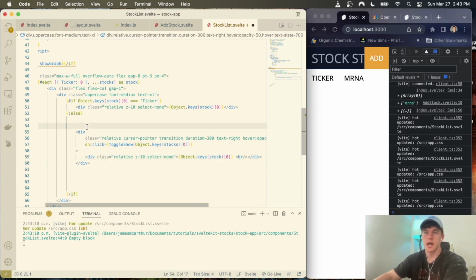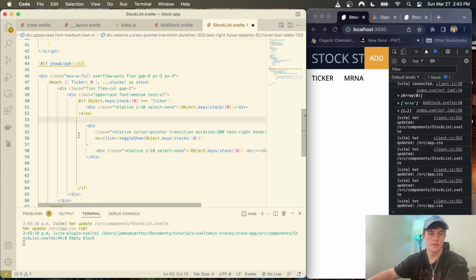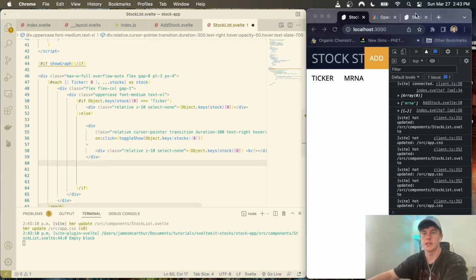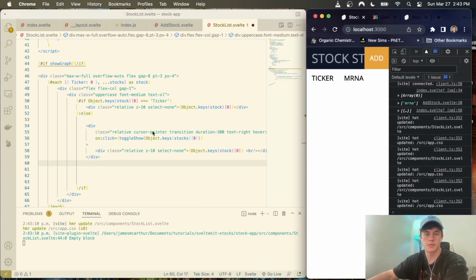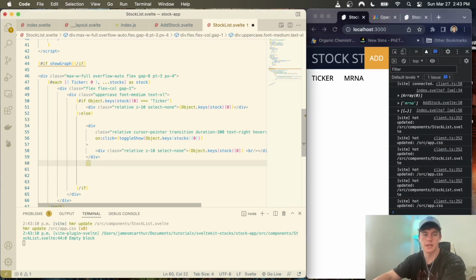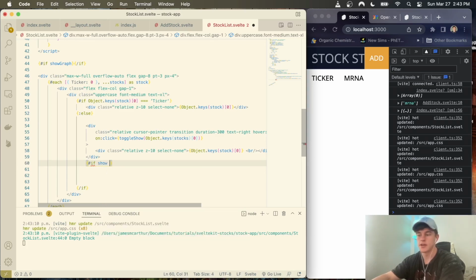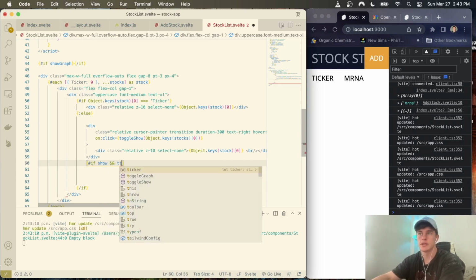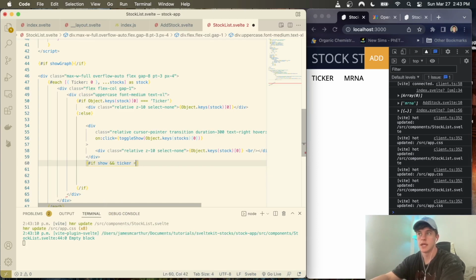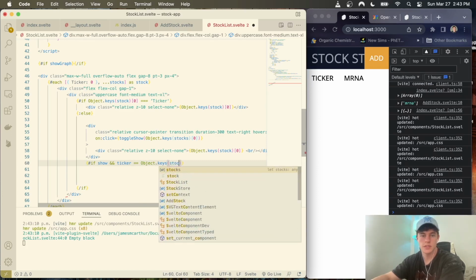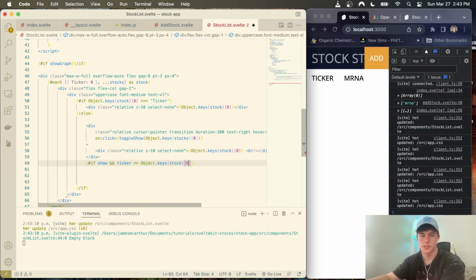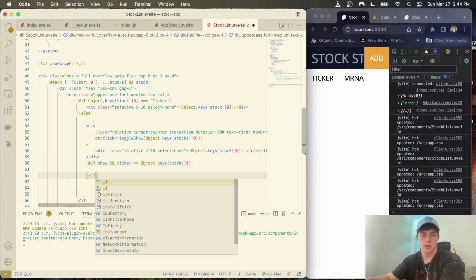So after that div, we're going to have some conditional rendering. So we're going to conditionally render this little graph symbol to see if they want to show the graph. So we're going to say hashtag if, as per usual. And we're going to have two things. So if it's show and it's already on the state ticker, then we want Object.keys stock 0, as per usual. I should just copy that at this point. And then down here we're going to want to close the if block.